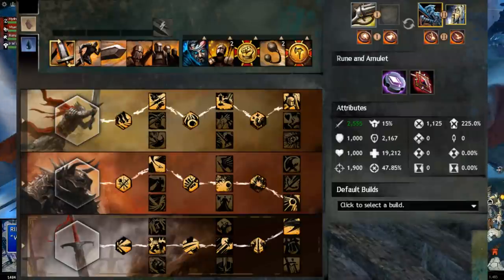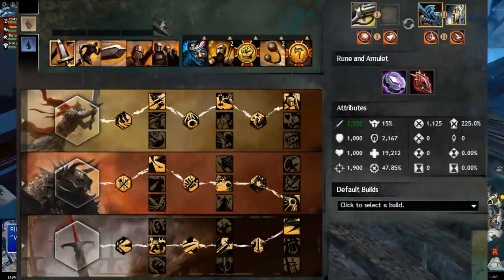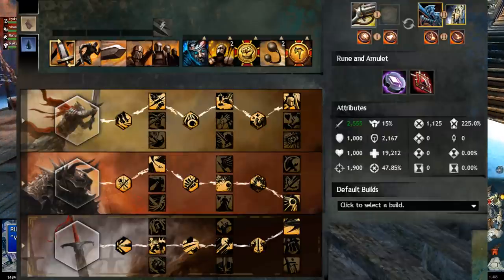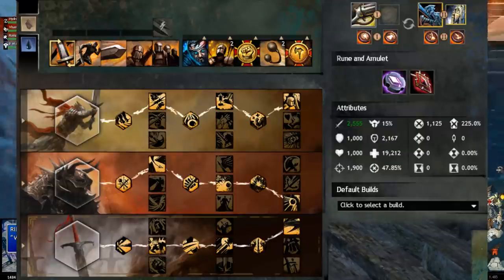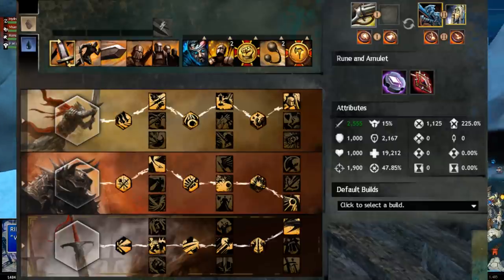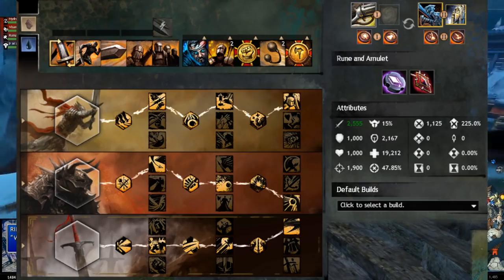Rifle's not really amazing on warriors, to be honest, but if you did want to try a different build than a full melee build, this is probably what you'd play. So you'd be running the Scholar rune with the Berserker amulet, so you want to be getting as many modifiers as possible. I've got the Opportunity Sigil and the Separation Sigil on your rifle, so that's where you're going to get most of your damage, so I choose the most modifiers.